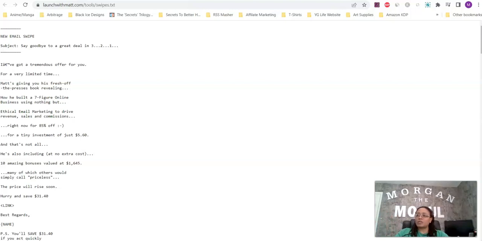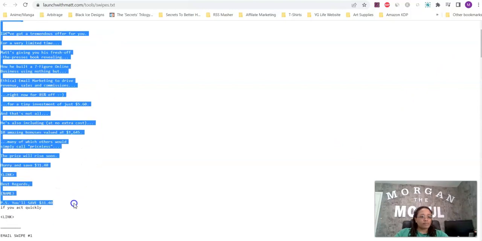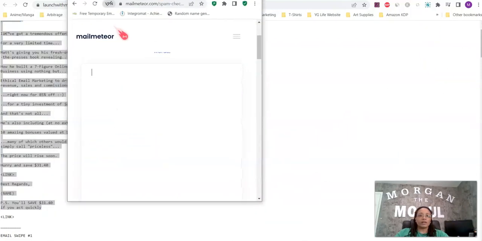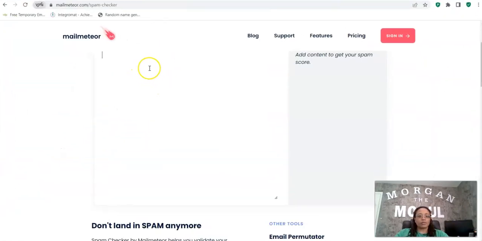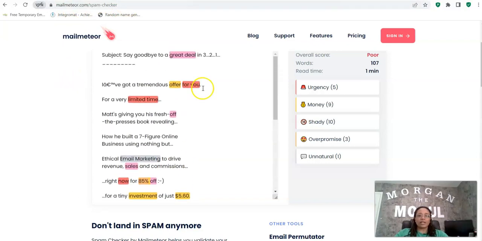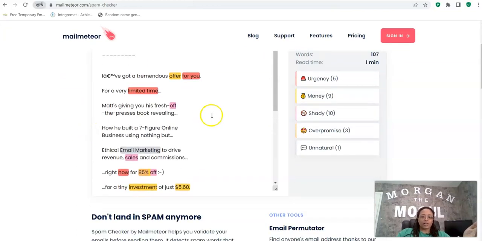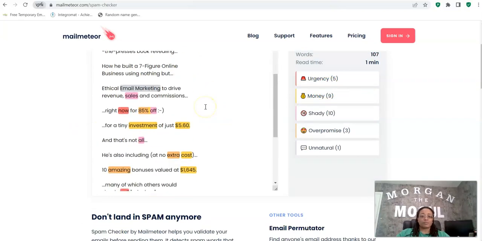So what I wanted to do is copy this and throw it into my spam checker tool. I will leave you with the link for this below as well. This is what I use to get an idea of things that are going to be flagged. Just take a look at this out of the box.